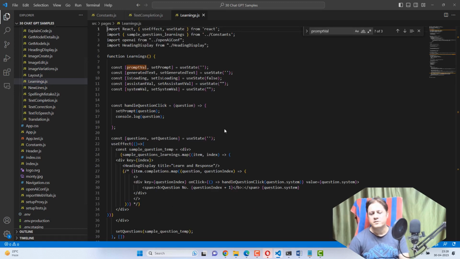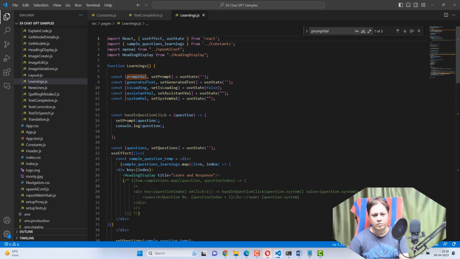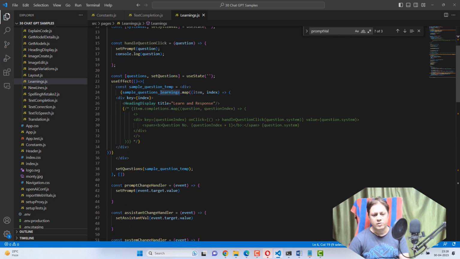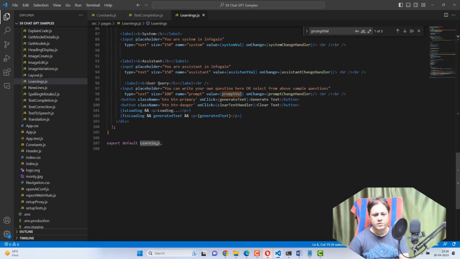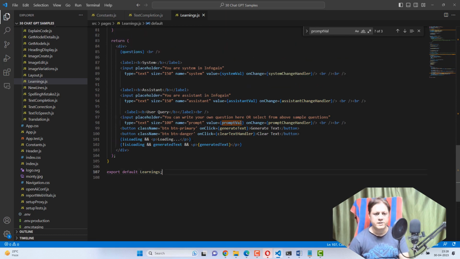So this is the learnings code which I want to go through quickly. Actually, if you see, I have imported this thing. This I have already shown in the last assignment also. So this is the component which I am using, only one component you can see here. Okay, and let's start from this place.